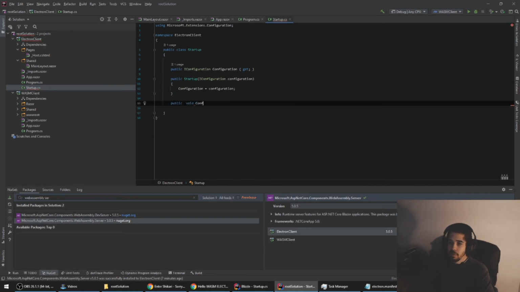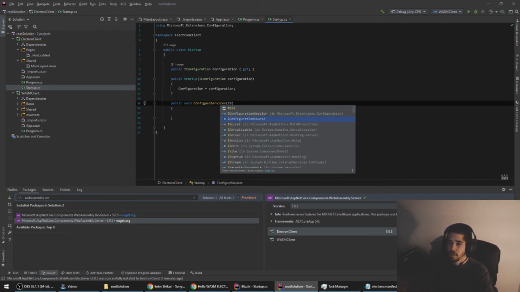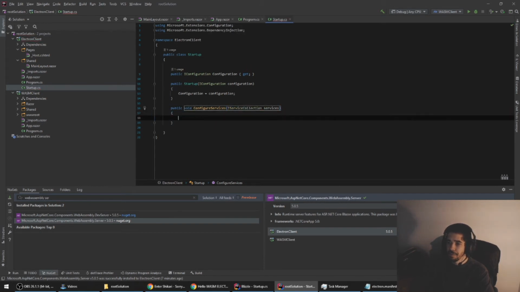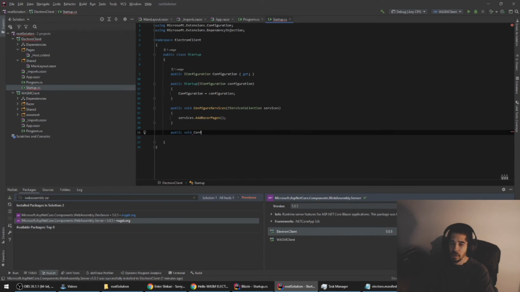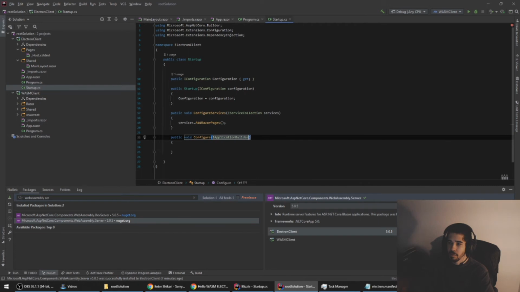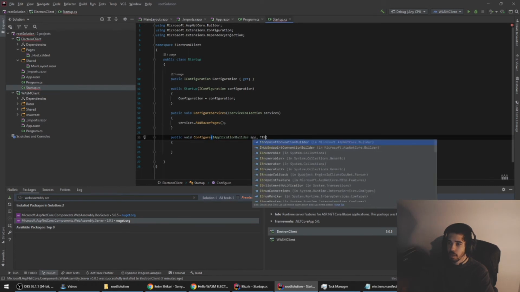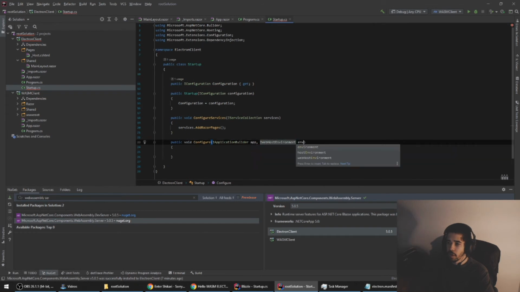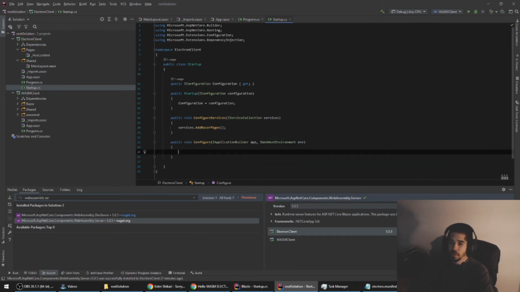Public void ConfigureServices, and we're going to pass in IServiceCollection services. services.AddRazorPages. And then public void Configure, IApplicationBuilder app and IWebHostEnvironment env. Okay.